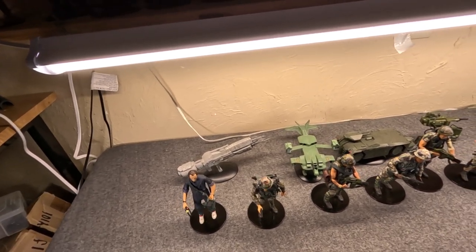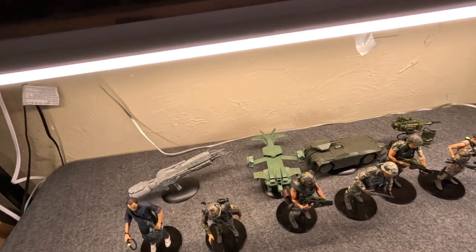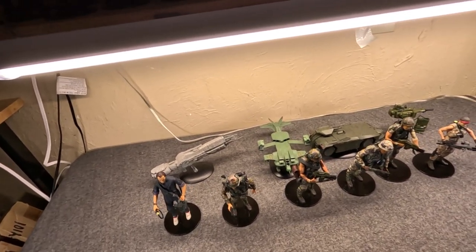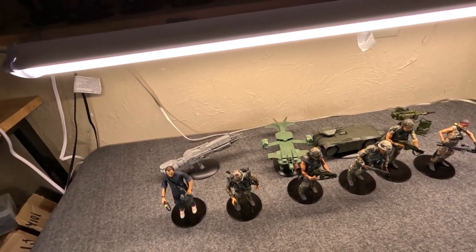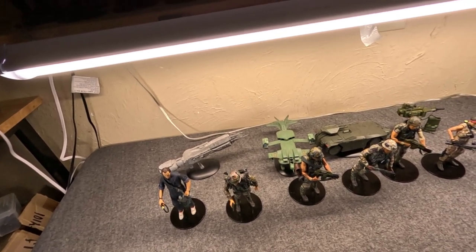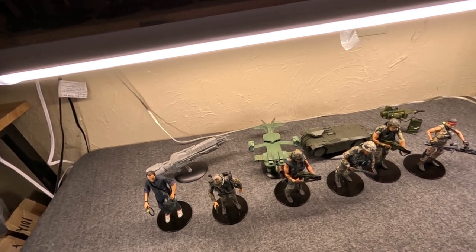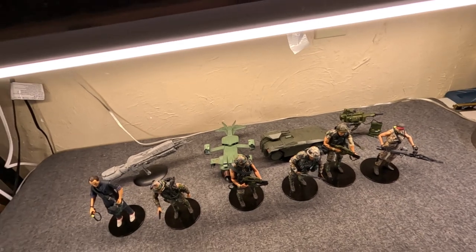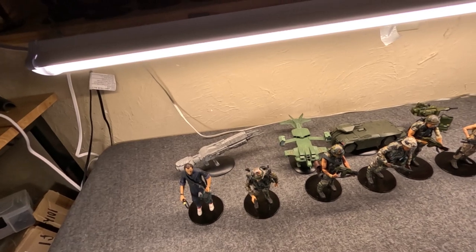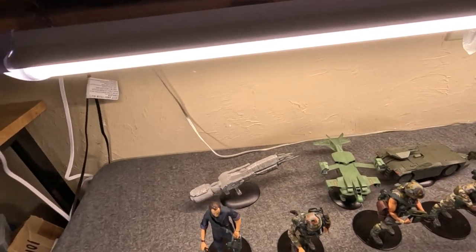In video one we're going to look at the big hardware — the ships used and a bit of the command structure. Then in video two we'll look at the equipment, especially the guns and other things. In video three we'll talk about the individual Marines and some of their more personal equipment and customizations. So if that sounds interesting to you, let's hang out this week and do it.